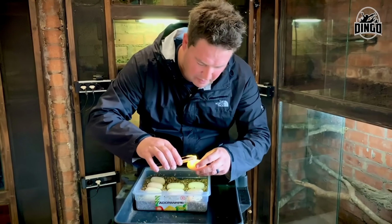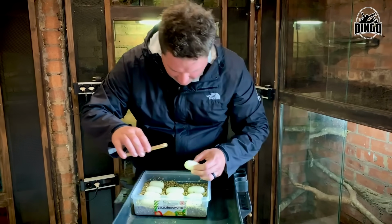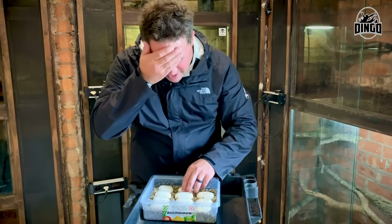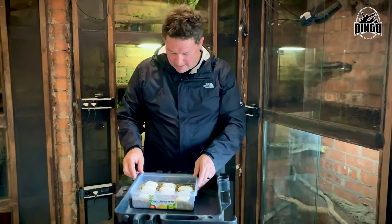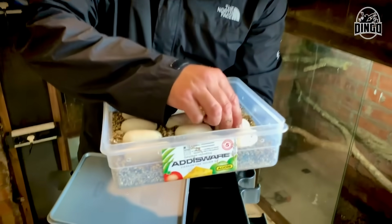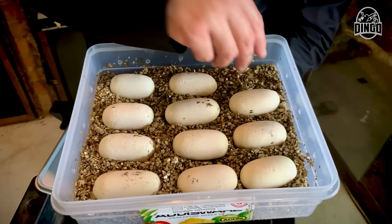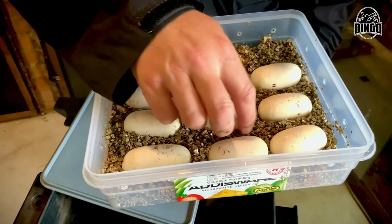And so the babies, when they come out, they're looking at a good 50 odd centimeters when they come out, and they grow to 2 meters, which is around 8 foot. They grow to that within about just the first year of their lives. Really important snakes. So what we're going to do now, look at this. 11 beautiful black mamba babies, and that's a decent sized clutch for black mambas. Look at those eggs, looking spectacular. I've mixed in some water into the substrate here, so all should be okay.